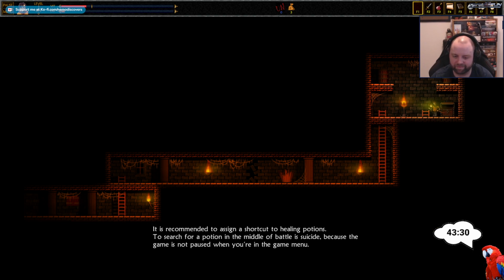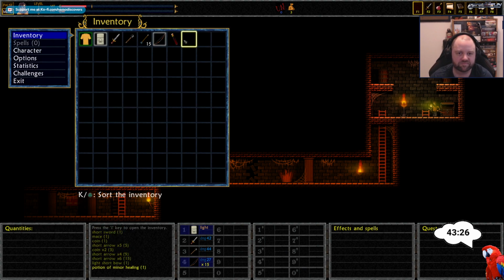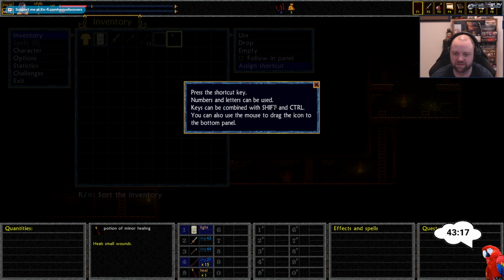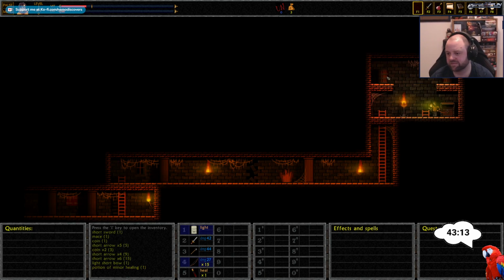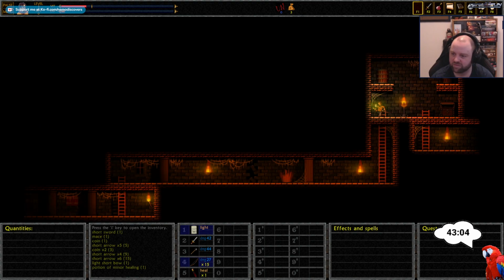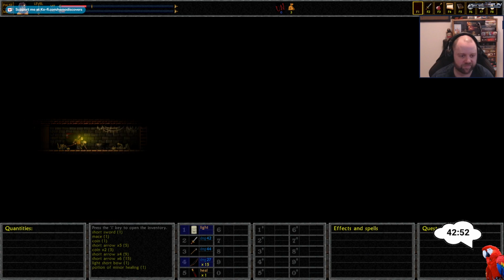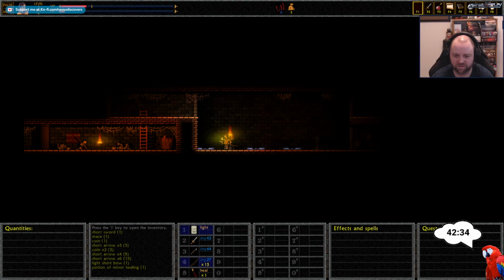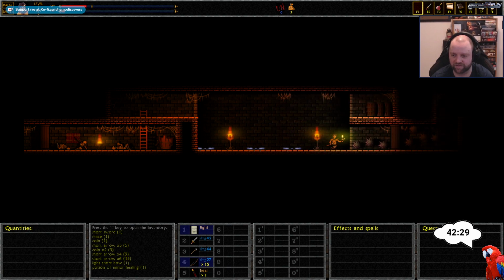It is recommended to assign a shortcut to healing potion when you use a potion. Okay, I keep pressing right mouse button to use a. What'd that do? I think I got some extra XP for lighting all the things. Okay. Crouch when near an edge to illuminate the area below. Oh. Okay, I can jump like that. Didn't know.